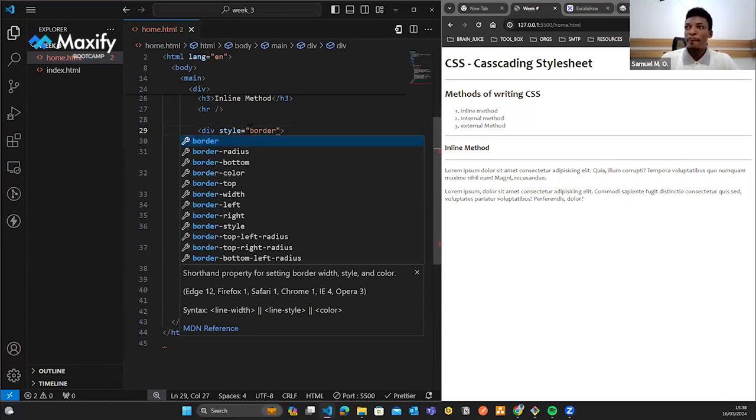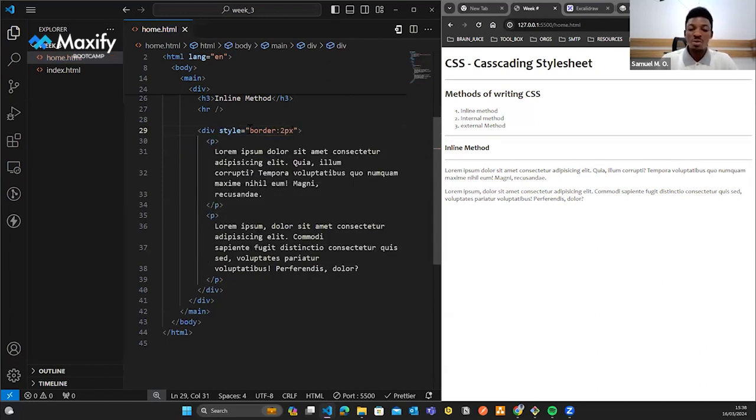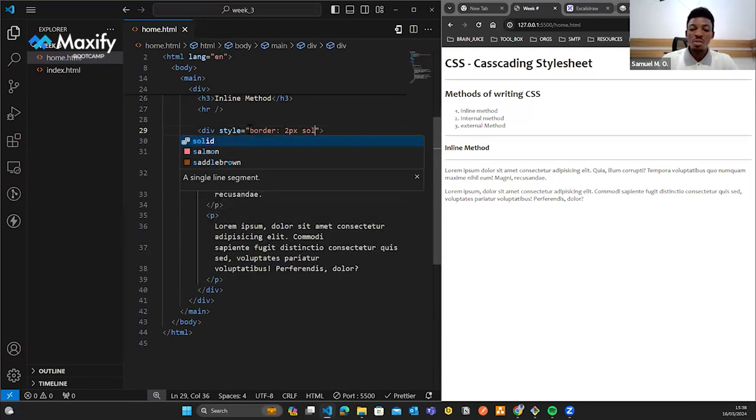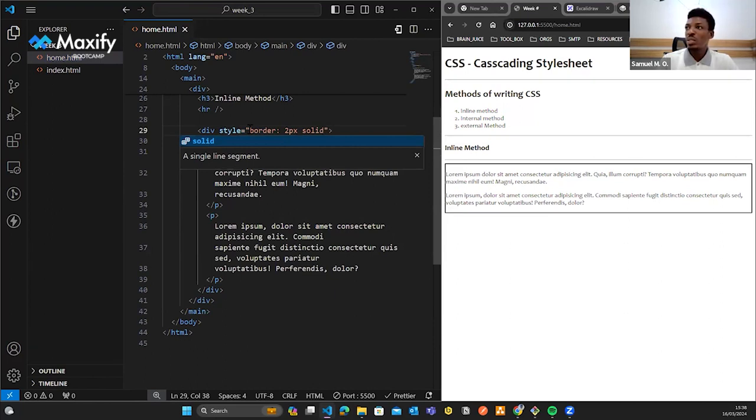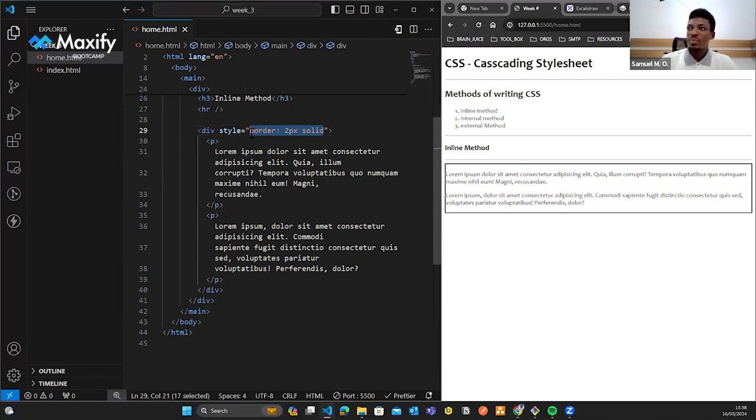You can specify the border should be 2 pixels, solid. And now you can see you have a border, and the border is 2 pixels. I think I'm going extreme. Let me take it bit by bit.